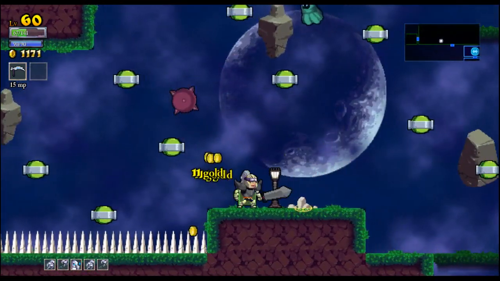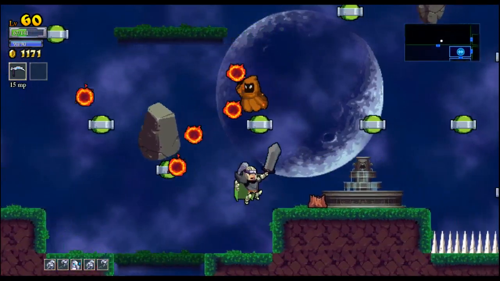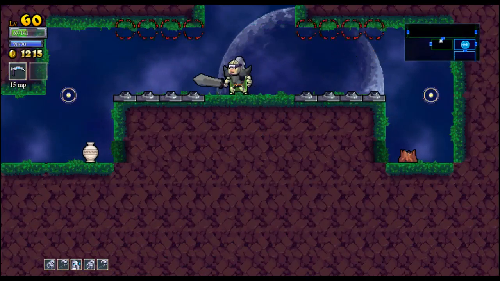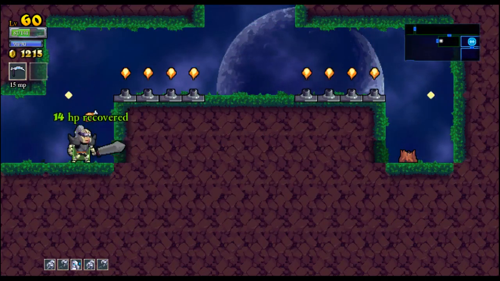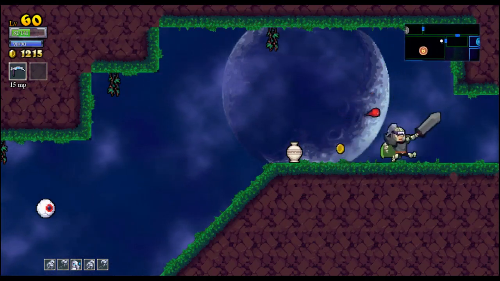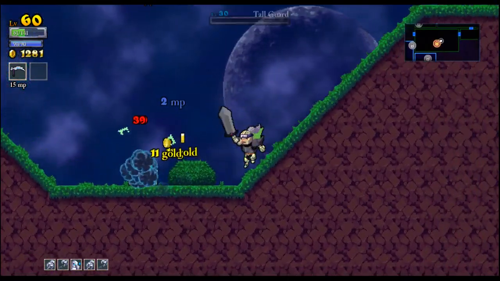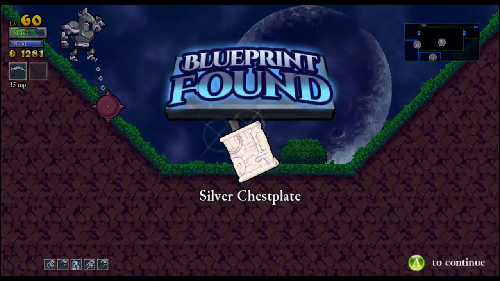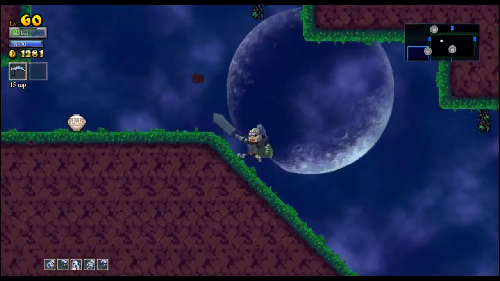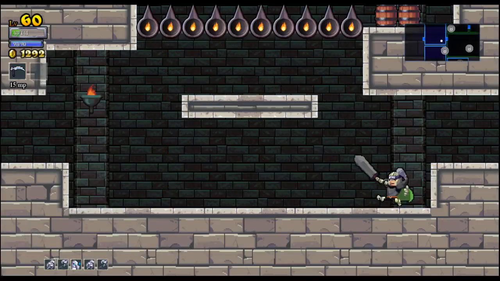Ooh. I could kill these guys with no problem. It's just a matter of getting to them before they get to me. Alright, let's go back. Shit. Oh, I wish I could go in there. Oh, god damn it. Yeah, fuck your shield. Silver chest plate. What the fuck? Alright. We're back in Castle Handsome.